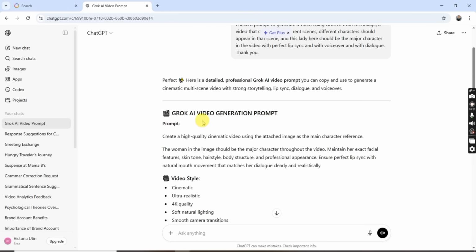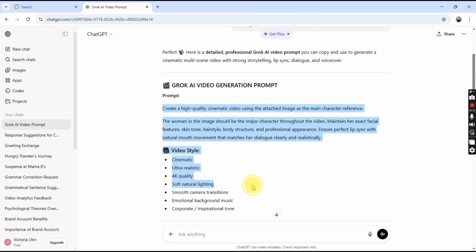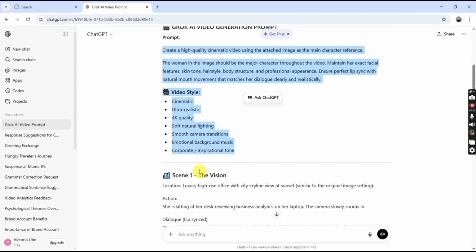So what I have to do now, pay close attention. For those of you who ask me how to get consistent character in your video, please, this is the point that you need to pay close attention to. If you want to have consistent character in tone, in scene, everything should be consistent in voice. Here is what you have to do. First and foremost, you have to copy this. You see this? So I'm going to copy from here down to this point. Then I'm going to copy. Now once you copy this, here is what you are going to do.